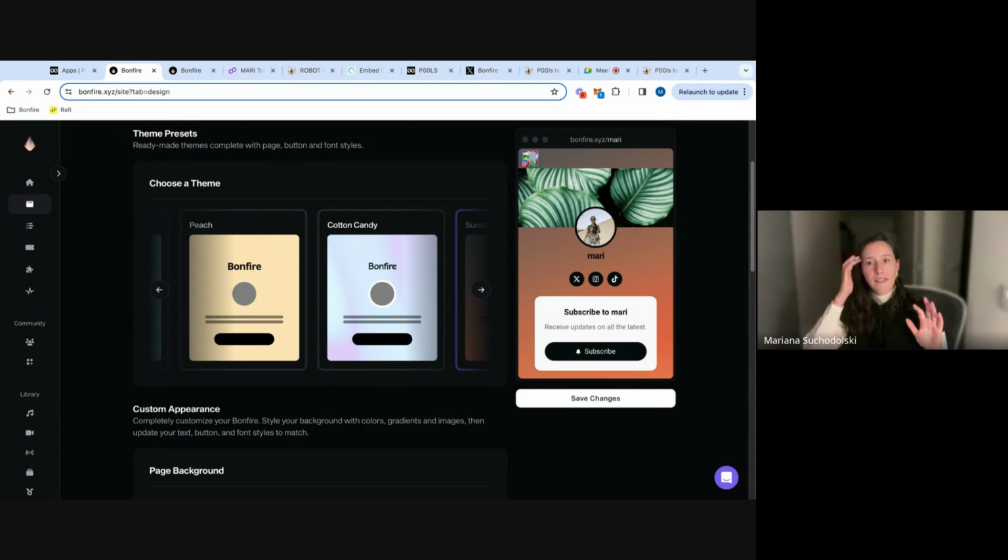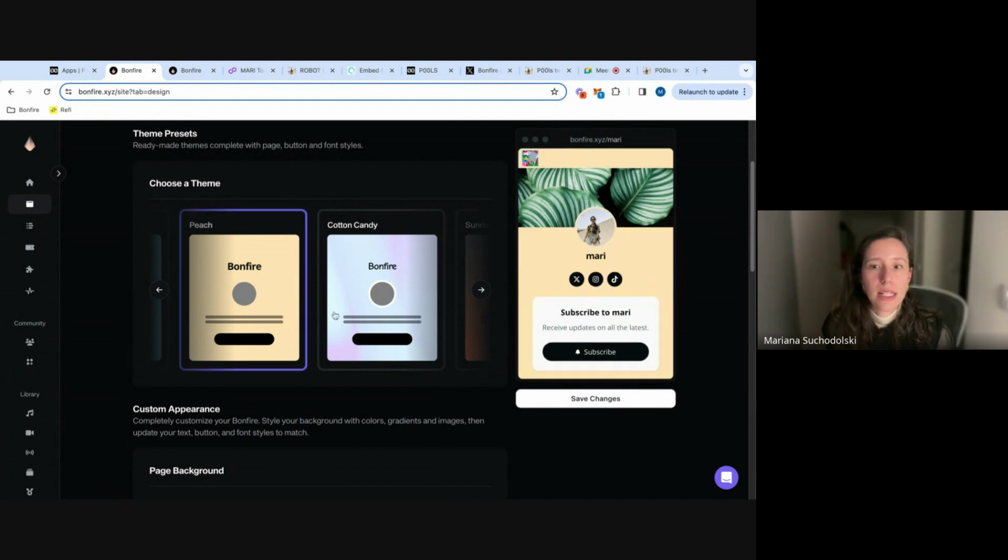I actually forgot to mention this: we have a couple of different tiers, a couple of different plans, on Bonfire. You can do everything we've just walked through as a free user, but if you want extra customization and extra storage space, then you would go for the pro plan.